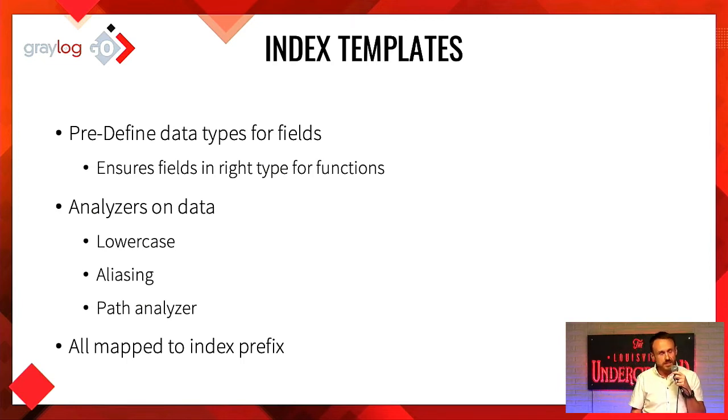We can also do aliasing on this. As we need to add in new metadata fields, but you want to reference the old one, we can create aliases for your different data in your indexes, as well as do things like path analyzers. I think Abe's presentation before was a lot around finding malware or things that might have happened. He had some process execution in there. Sometimes you just want to find a specific folder in that path, or maybe this specific file. Well, as we have the path analyzers in Elastic, you can search on one of those fields and it will find it for you. So you don't have to understand the entire path to search for your data.